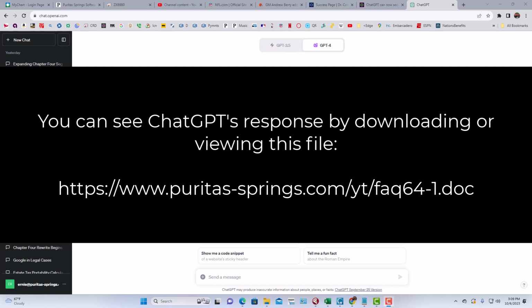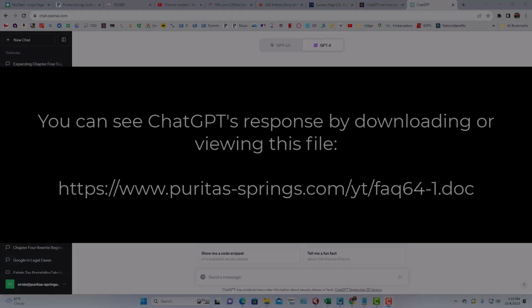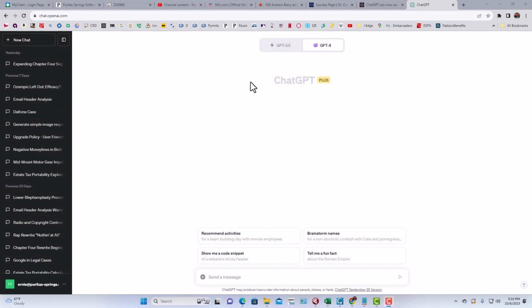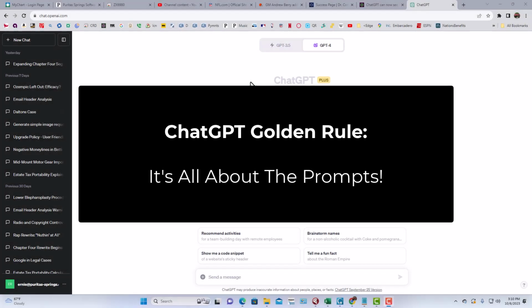Also, I looked at it and I was thinking that the language was so rudimentary that I don't think it could really be used as an effective operating agreement. And then as I looked at it and kind of pulled back a bit, it dawned on me that we weren't following our own advice about the prompts. Yep. As we've said many times before, it's all about the prompts. So I think a better prompt would have been, I had used the word generic.